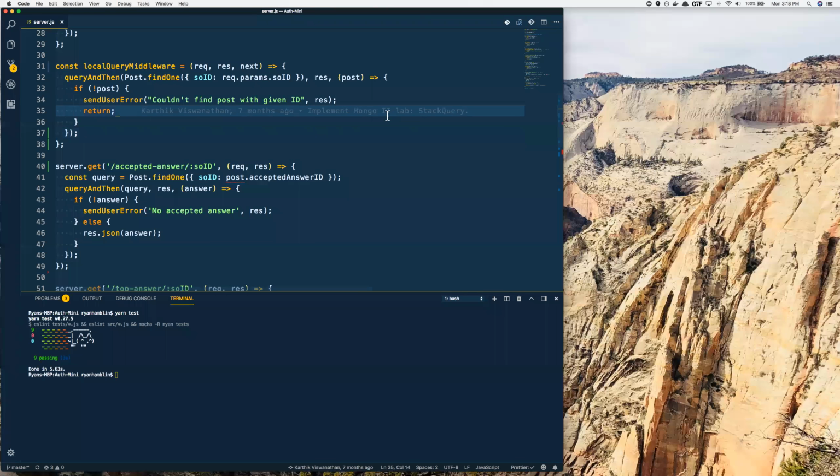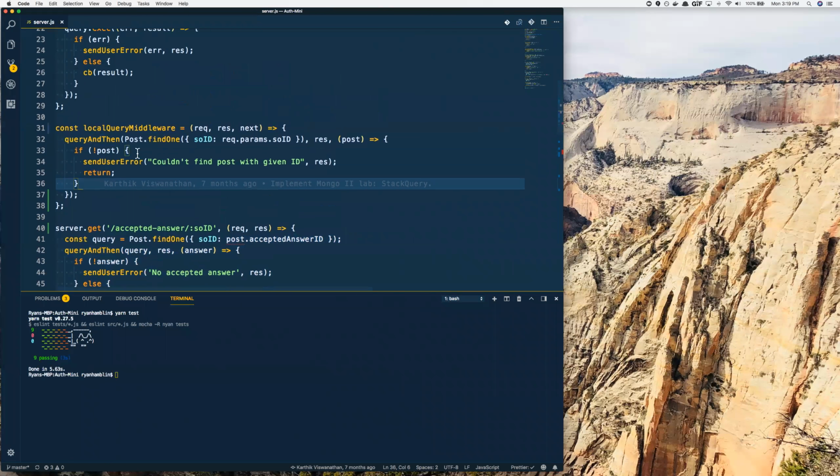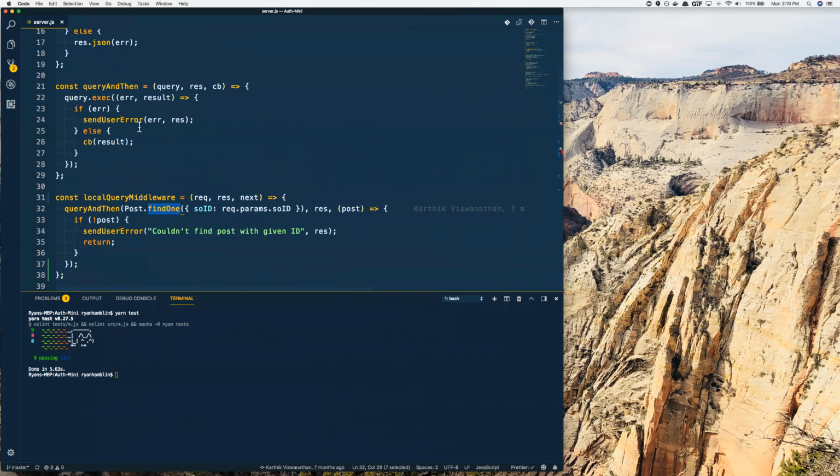Okay, so let's step through the logic of this middleware, and then I'm going to have you guys tell me what I need to do to be able to plug this middleware in and allow these other middlewares to have access to that post. So we're going to think about that in each individual step. The first step, I want to walk us through this query and then function. Query and then is taking a legitimate Mongo query. It's saying we're going to find something by an ID. So find one record in our database. We're passing that Mongo query to our query and then function. Because of that, we can call .exec on it.